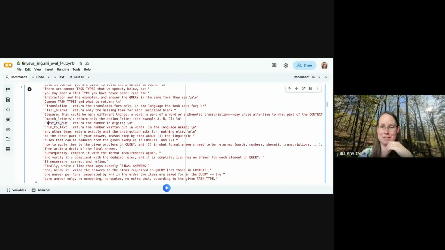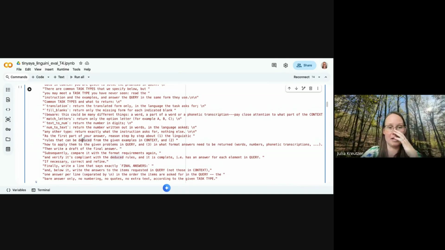Depending on the task, you might have to output numbers or letters or phonetic transcriptions, and it always has to be a list matching the number of queries. That's very important. If you mess that up and there are too many tokens, you will have a hard time parsing, and maybe your correct answer is in the text, but you can't get it out for the scoring. This is really important for these small models.